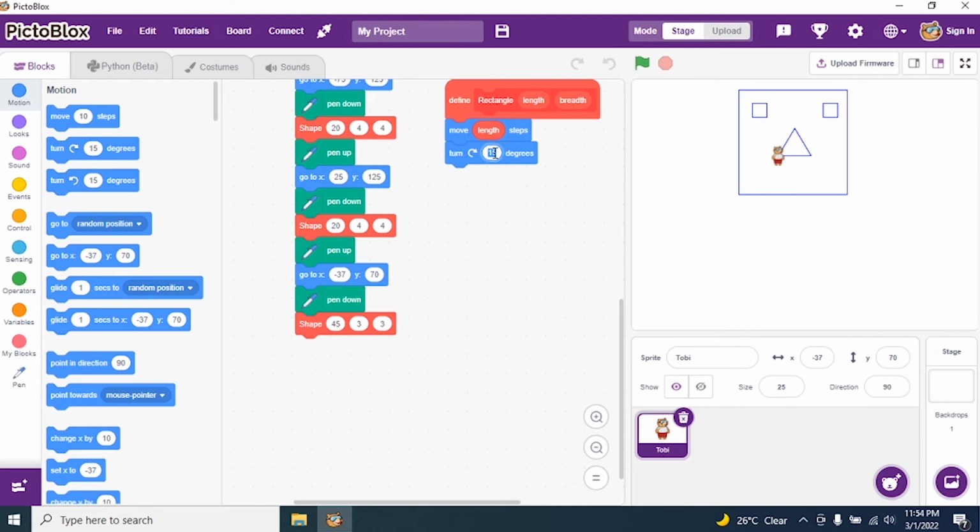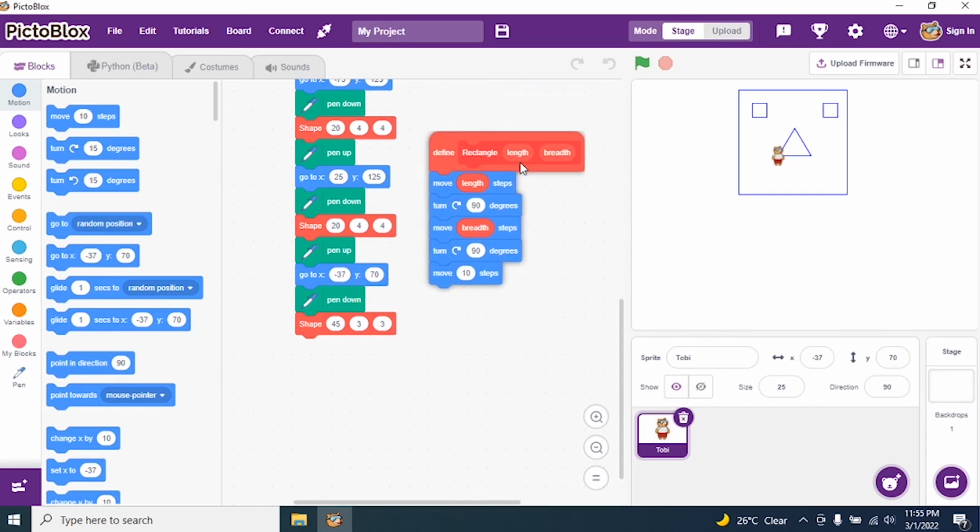Correct? Why I say 90? The angles of a rectangle is right angle, right? So it is basically 90 degrees. So again I say move. So now it is breadth, and I say turn 90 degrees. Okay. Then again move length, and turn 90 degrees.